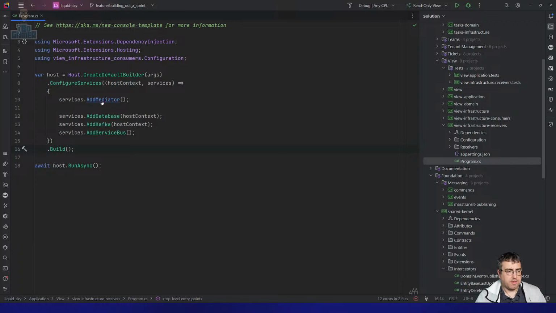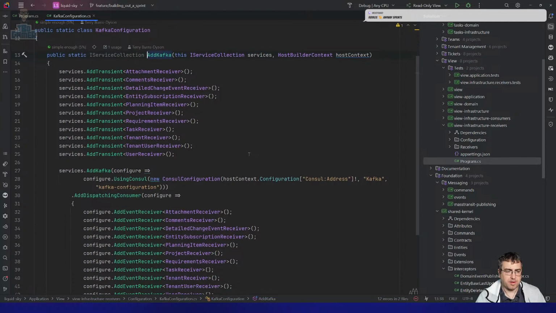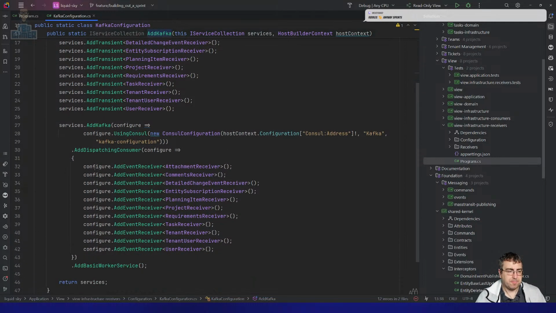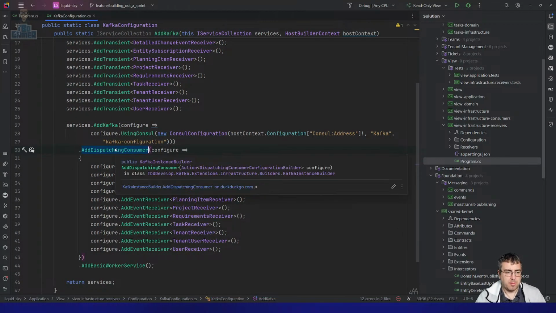Okay, so we have Kafka. This is configuring the consumer side of Kafka in these apps, and this is why they're referred to as receivers. The dispatching consumer will subscribe to the topics and use basically a mediator.